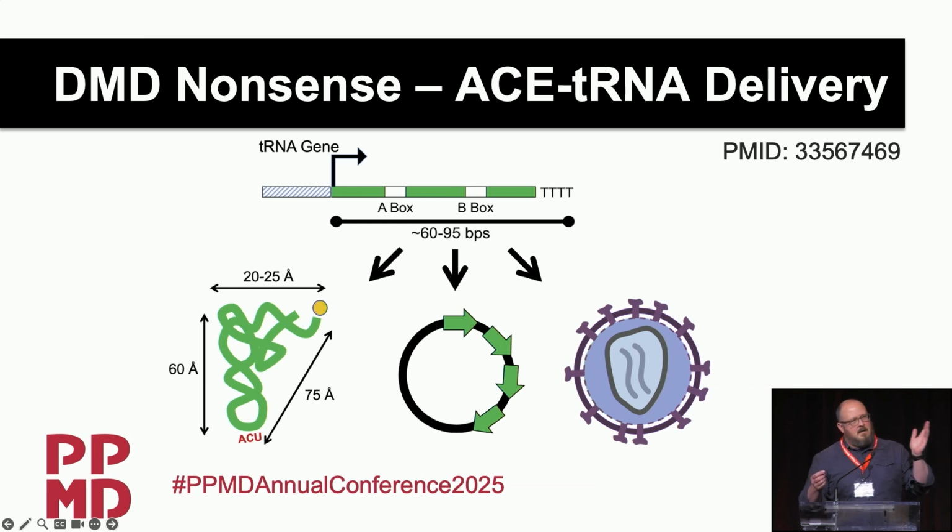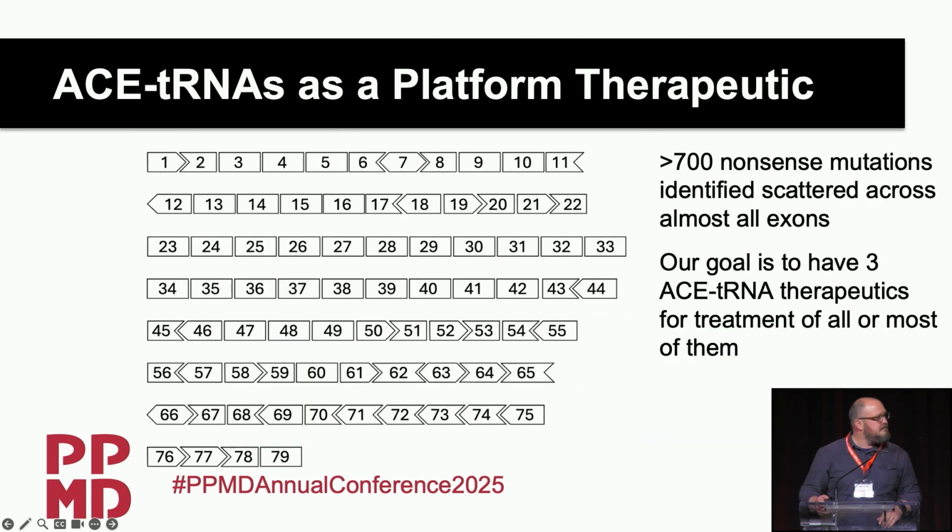People are delivering suppressor tRNAs or ACE tRNAs as virus, which I've shown on the right, and you can put in multiple copies into one AAV because the cargo of an AAV is about 4.5, 4.7 kb. You can put in as many copies really as you would ever want. And then down the middle, I've shown you DNA, and that's what we're working on in the lab. You can encode tRNAs from a small, what we call picovector. I won't be getting into that data, but we're pretty excited about it.